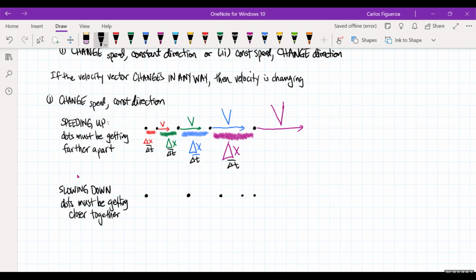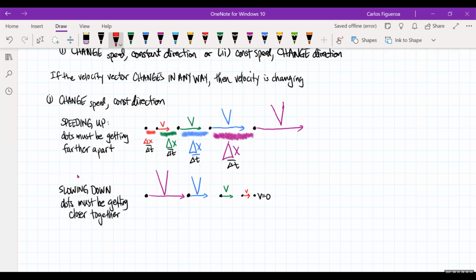So as before, I'm going to draw my vectors here. And what you're seeing here is that this guy is the longest. So then what happens to the next one? It's getting smaller. I think I need to draw these bigger. So I'm going to go big, smaller, and then I'm just going to continue to get smaller. And you could see here that I could even get to the point where I'm not moving very fast at all. And then at this point, I could say I actually stop at this point right here.